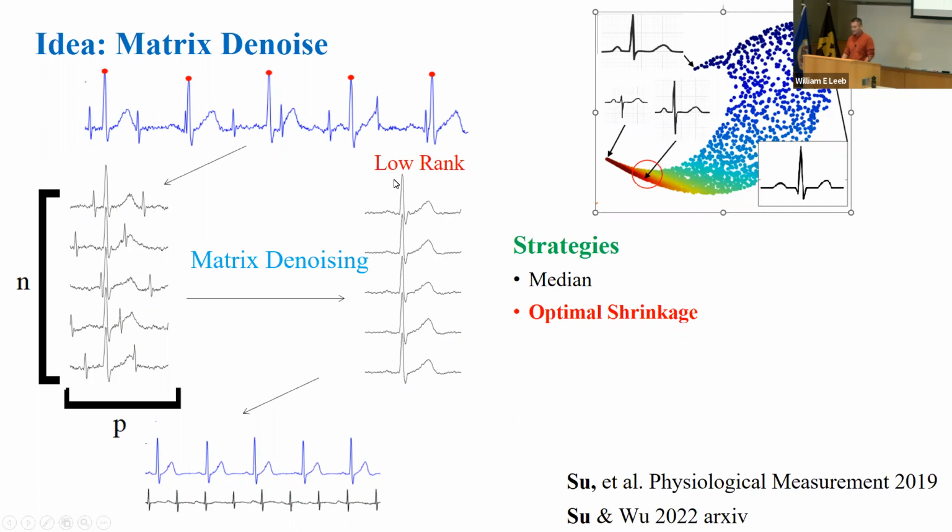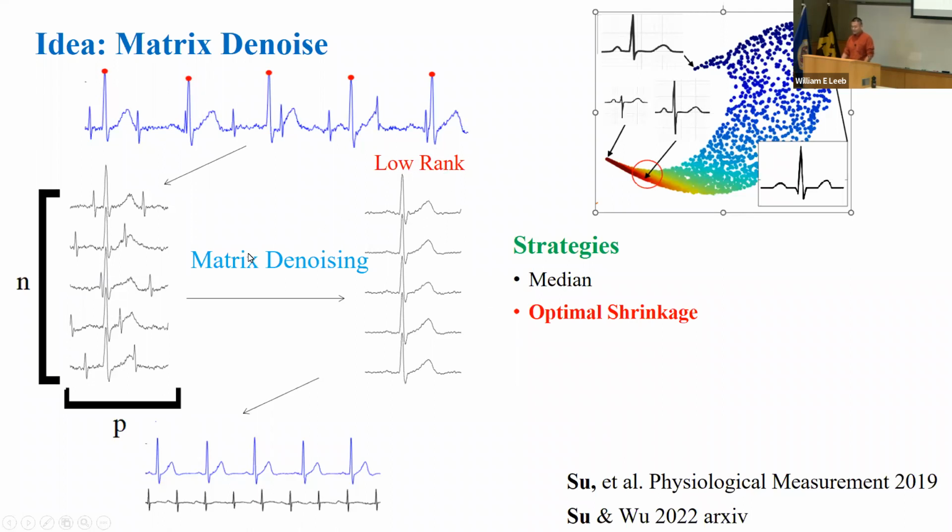For example, in this matrix, you can see that after the matrix denoising approach, we only have the mother's signal here. We want to recover this kind of low rank matrix, because every beat looks very similar locally. If we do a principal component analysis of the heart cycles, then locally we can see this kind of data is low rank. That means the number of singular values in this matrix is very low.